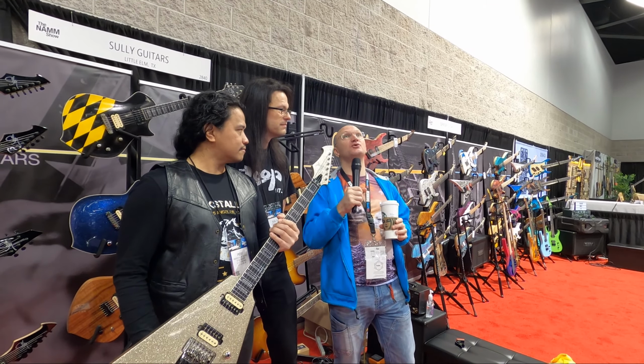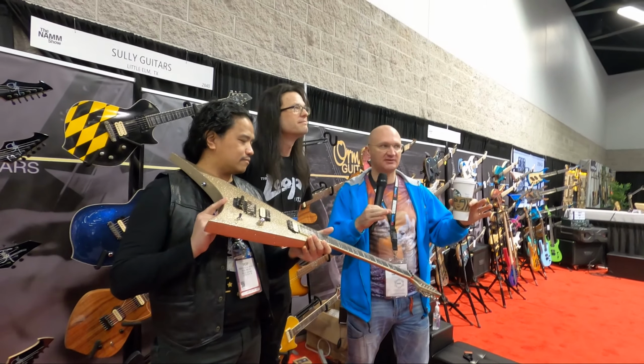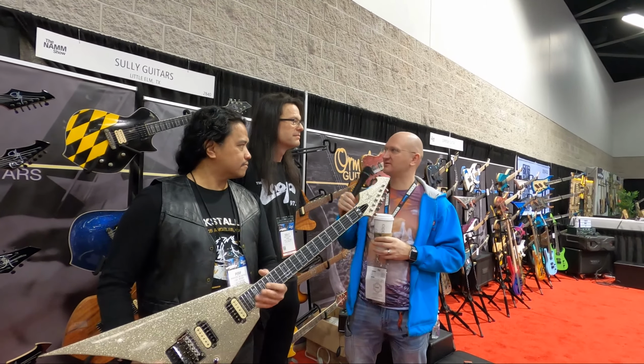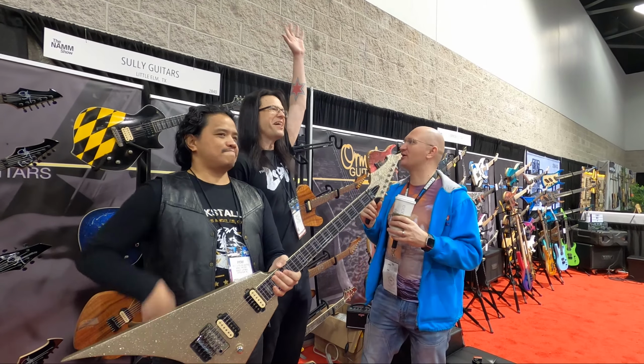Because the locking tuners, yes, can be about tuning stability a little bit, but primarily they are for what? Convenience and ease. Exactly. Yes.